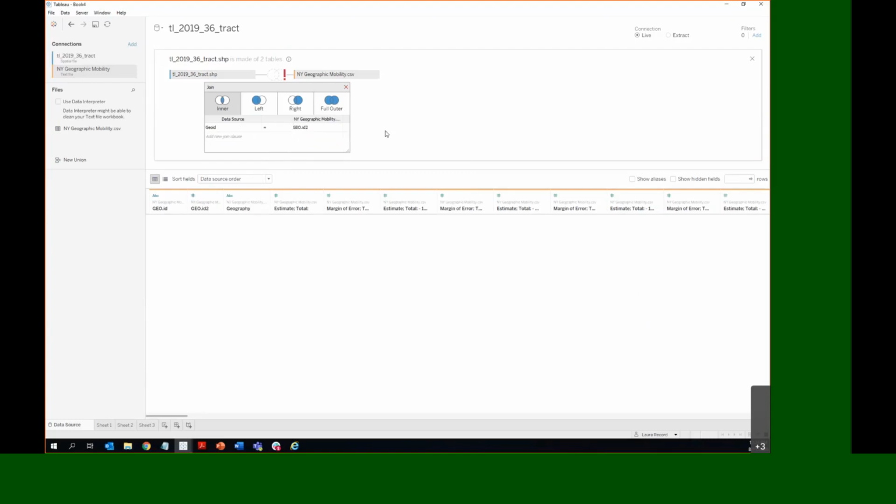And we see an error here. The reason for that is our fields are a different data type. So just like every other join that you work with in Tableau, it's going to request that that information be of the same data type. So for this, we will go ahead and change GeoID2 to be a string so that it matches the data type of the original GeoID field. Now that our join error indicator is gone, we'll jump back to our worksheet.